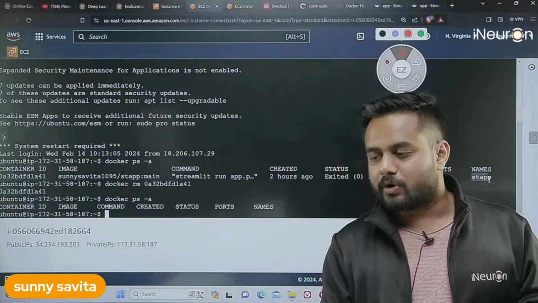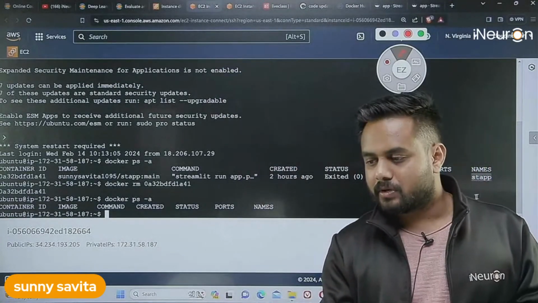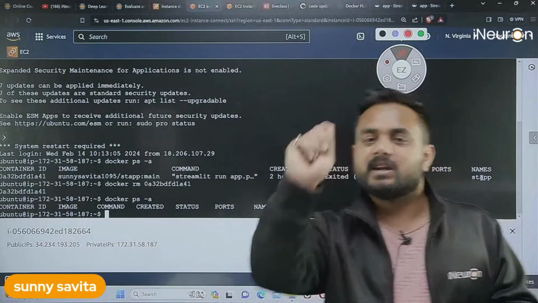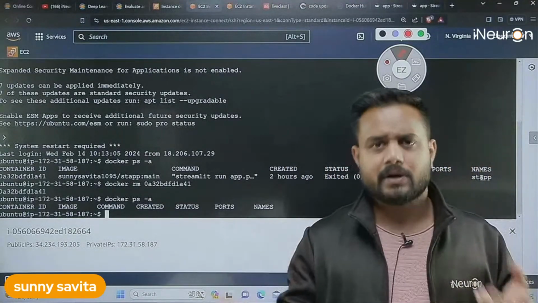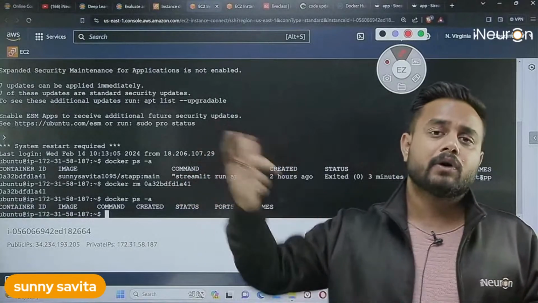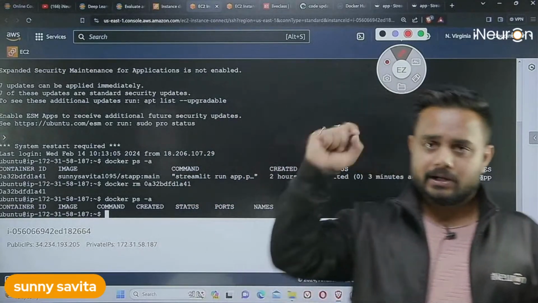Because of that, when I was pushing it again, this was the static name, and it was giving me the issue. What I can do is use a different name, but I will have to change it inside the workflow every time. Getting my point? That was the specific issue over there.